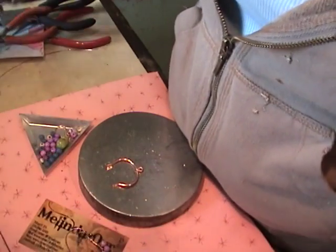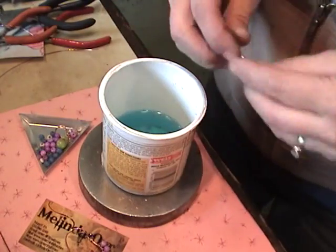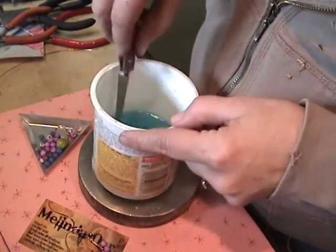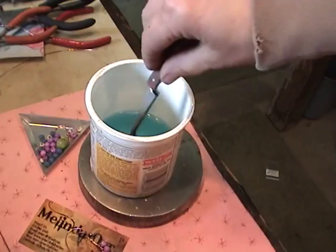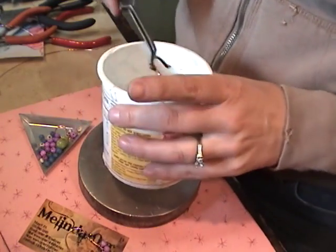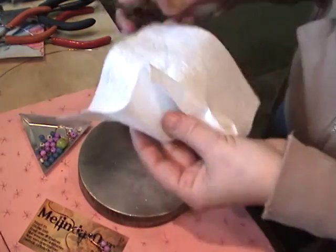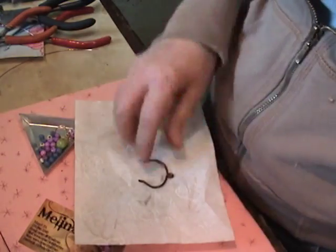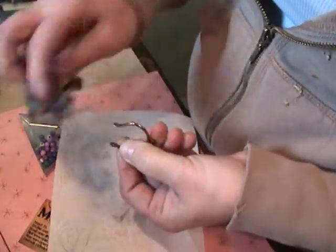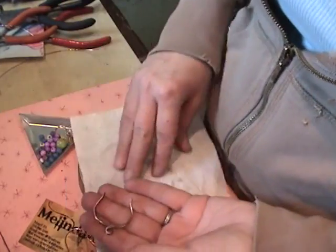Okay, so 20 gauge wire. Before I do that, real quick, I want to oxidize this piece to match my wire that I have already oxidized. Normally I use my patina gel, but today I'm using just a cold patina that I use on occasion. Dip that in water after you're done. When it's got to the color that you like, take a little steel wool and clean that up just a little bit. I don't want it all off, I just want to have a nice antique look.